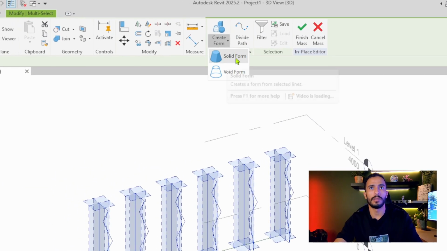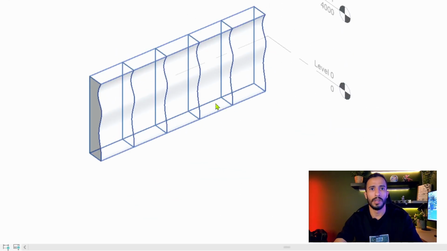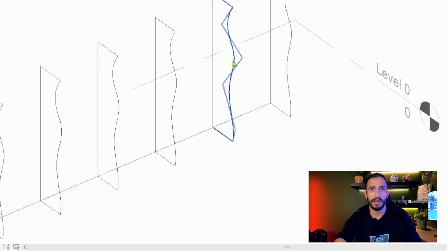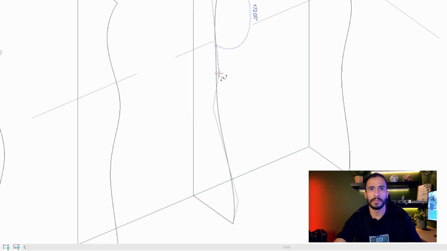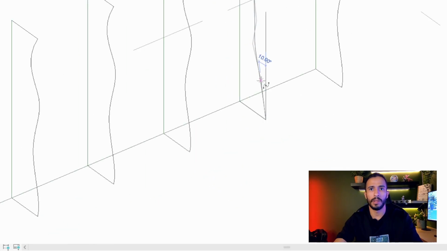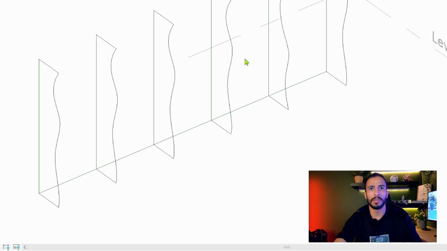Then create solid form, and we already have this one. But before that, let's change this point. Let's play with this point just to create a parametric shape.